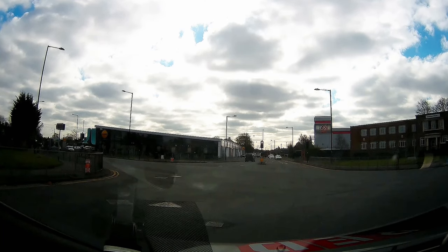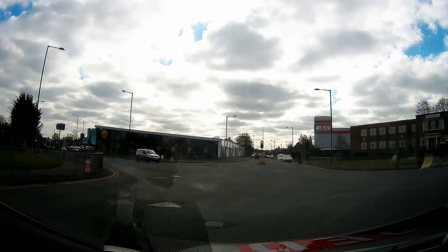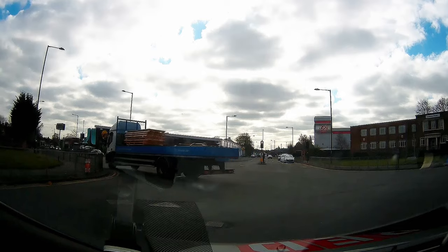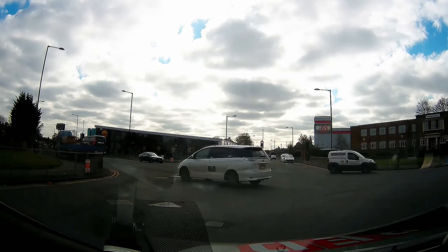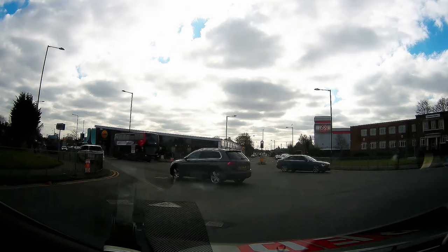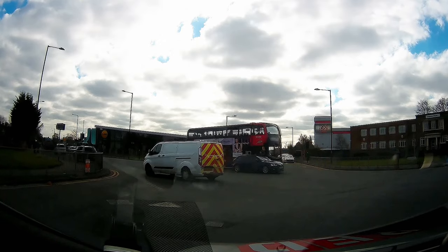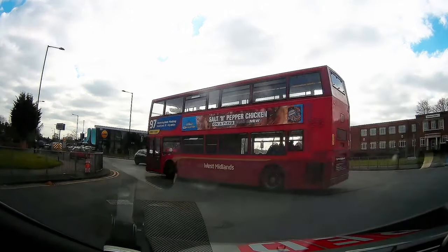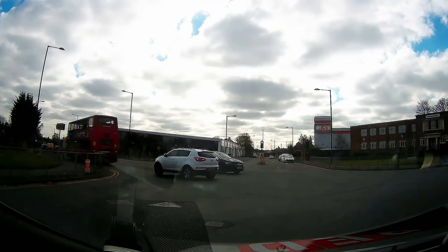But as the learner started moving and tried to turn right behind the truck, the examiner stepped in and hit the brake — a serious fault. Remember, observation is very important to be safe on the road, and that is what the examiner is looking for in the test: whether you drive safely and follow the rules.